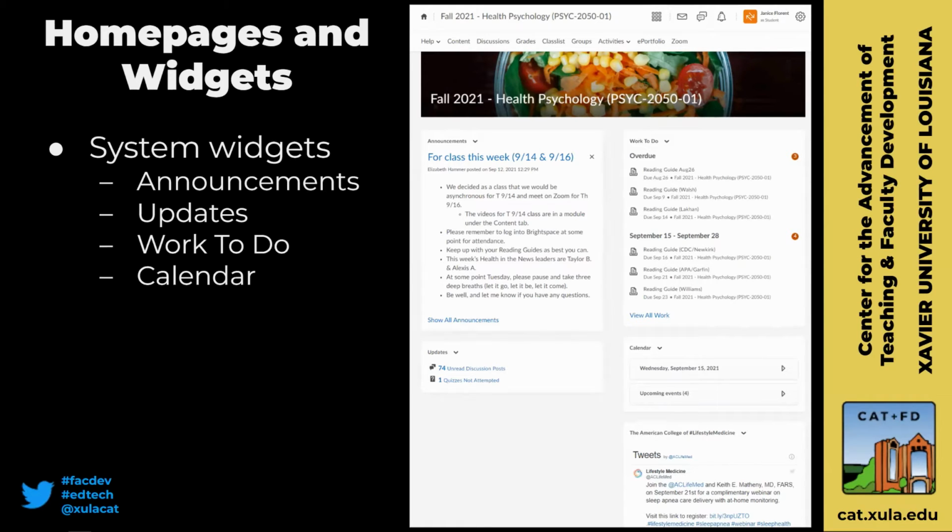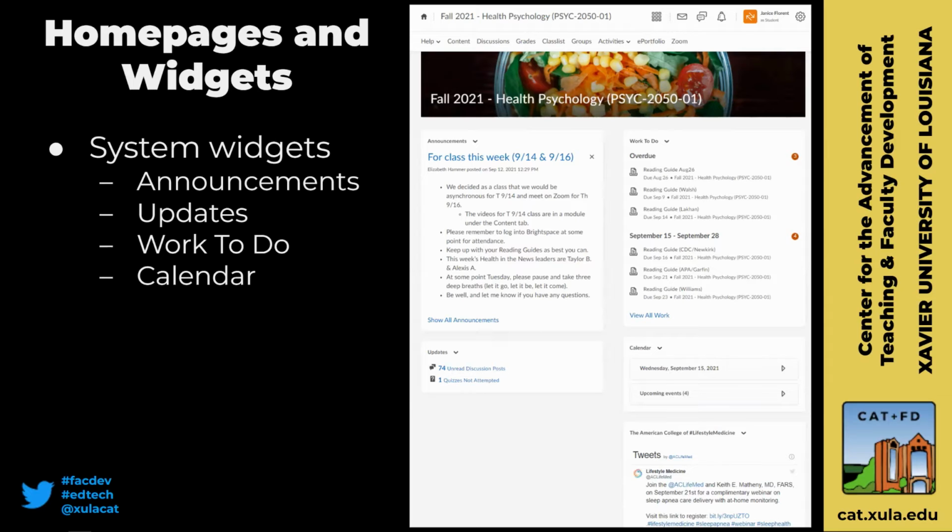What I would suggest is that when you are creating announcements, put an end date on the announcement for when the information is no longer valid or current. The system will then retire that announcement when the information is no longer useful. That way, the students don't have a bunch of announcements cluttering the widget, and they don't have to dismiss them. So utilize the end date on the announcements.